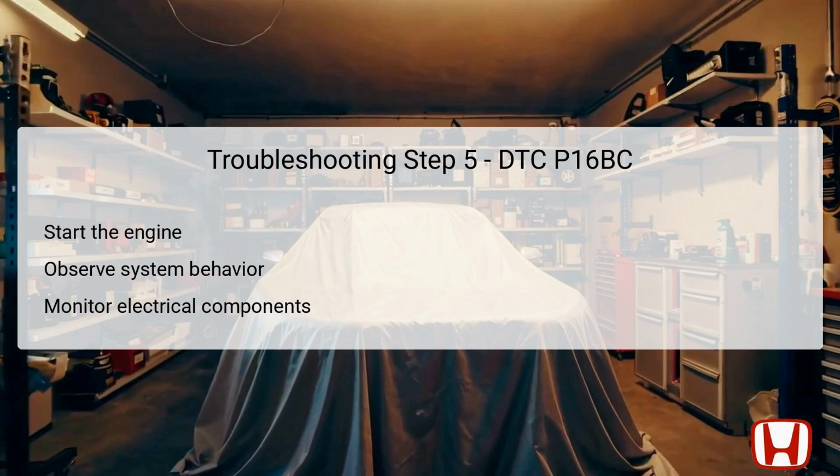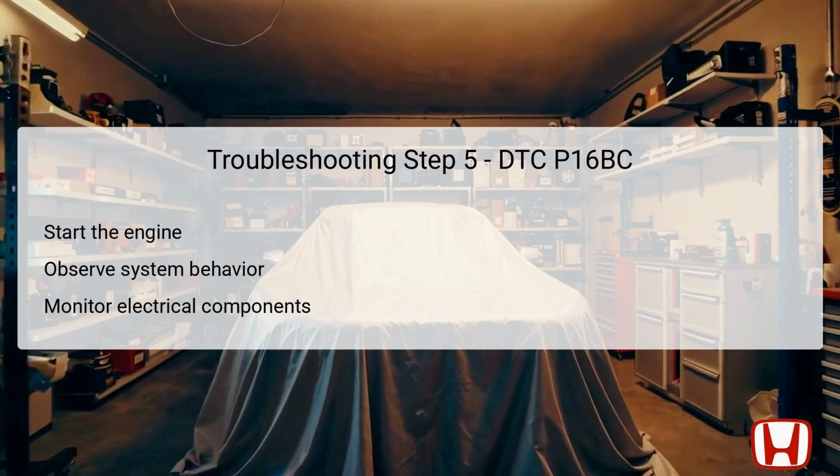Next, Step 5 involves starting the engine of your Honda Accord. This action allows for immediate testing of the alternator and its associated circuits under load. Once the engine is running, it's essential to monitor how the electrical components respond. Make sure the climate control settings are optimal for testing.